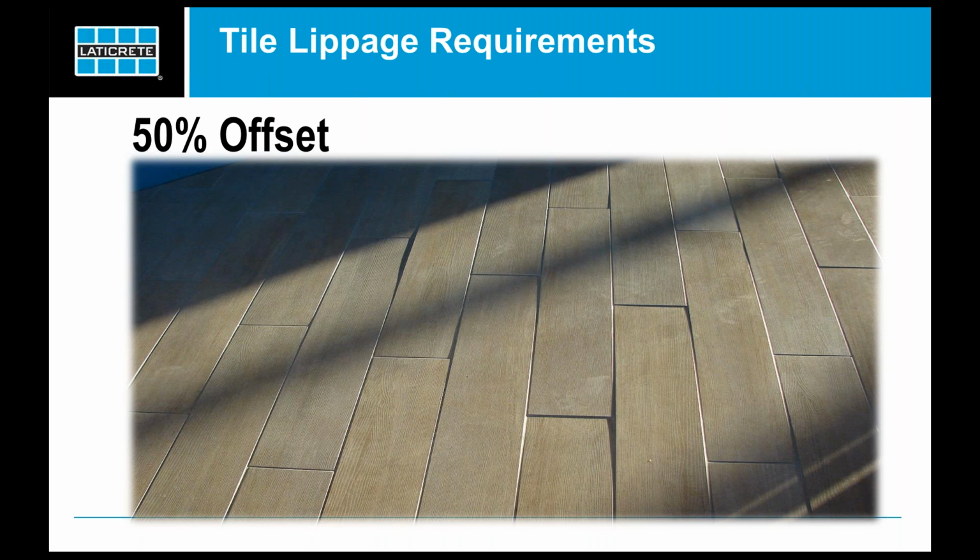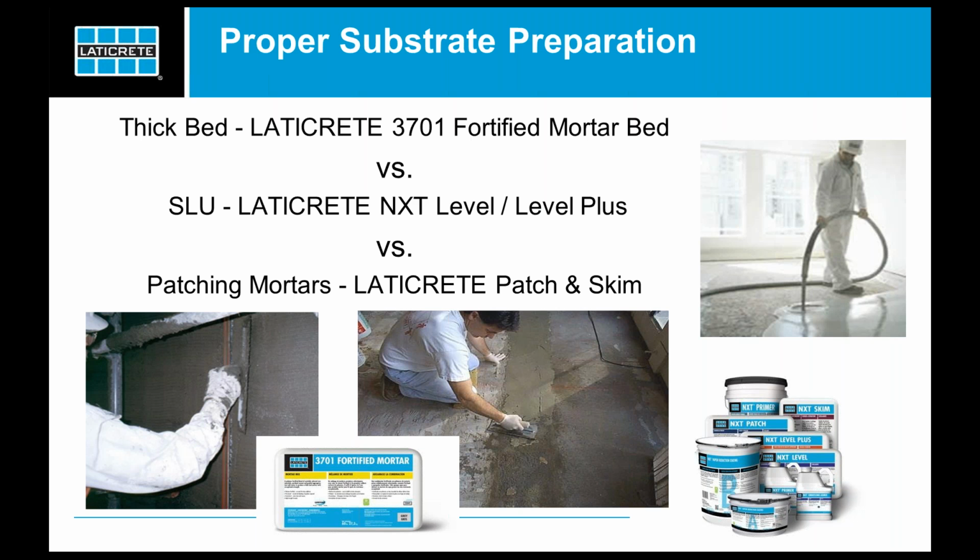If the tiles were put at a 33% offset, you would not see this type of shadowing and this type of lippage. So just something to keep in mind too when laying out and installing these types of floors. All right, so we're ready to prepare the concrete and the surfaces to receive the finishes.